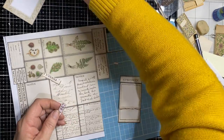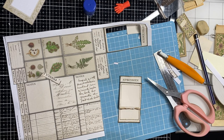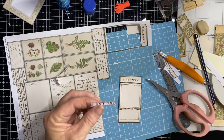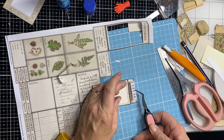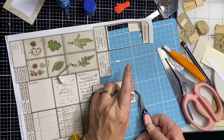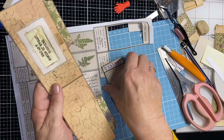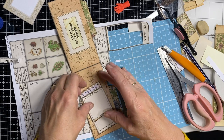Okay. Glue that little bit down. Some glue on that. Right. It's all right. I was just looking for my tweezers. I found them. So that I can even over the specimen bit. That's about even. All right. See? Who said it said specimen? Right, back to our little folder. And this one, we'll get adhered down like that. And we've made ourselves a little notebook.